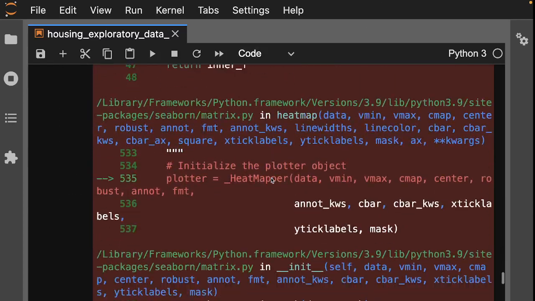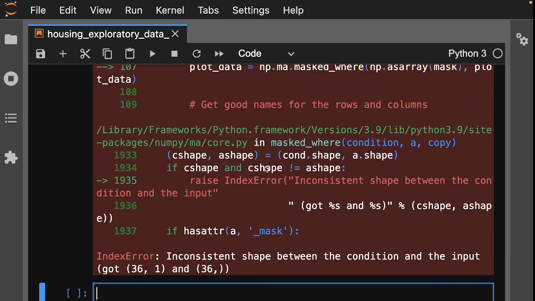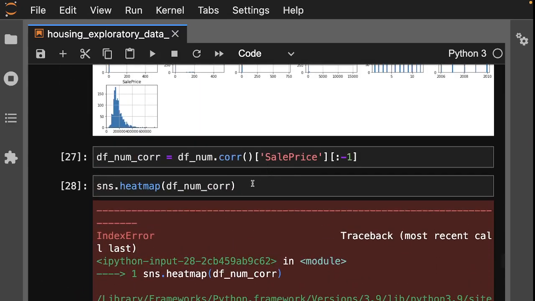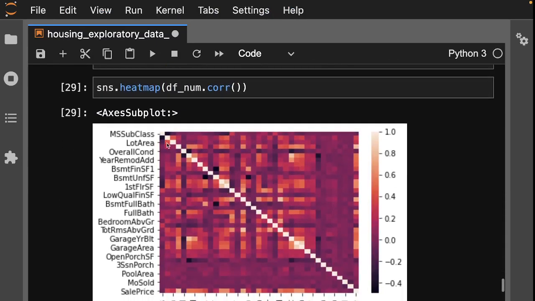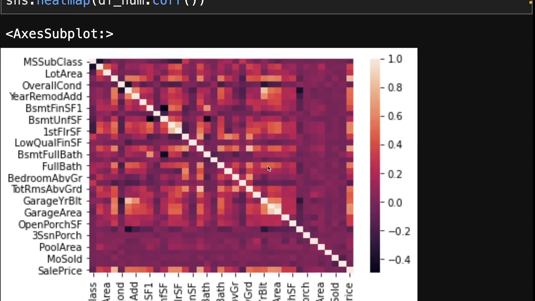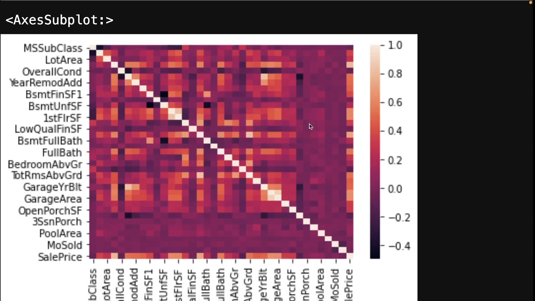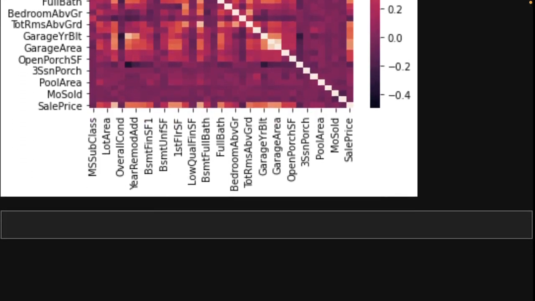Oops. Oh, it's because it actually wants the other. We can do, here we go. And you can see that we have this nice little heat map. Now these are great and all, okay? But if you notice, there's too many. We want to kind of see here, there are a lot of these that are actually pretty highly correlated with one another. There's some here that aren't correlated at all. So let's actually see what the most important values are that we can find.